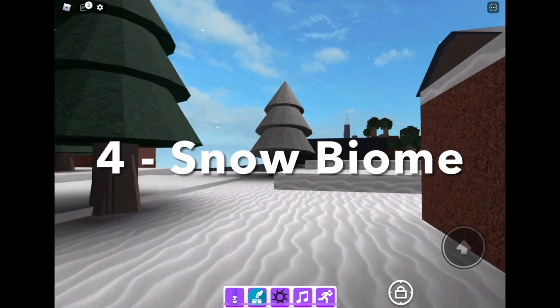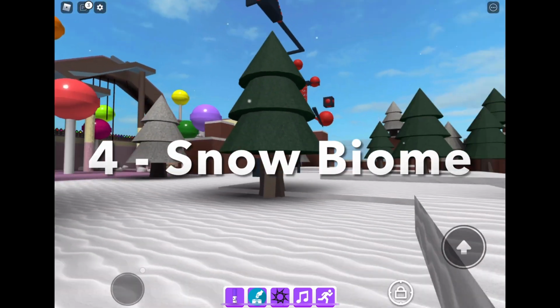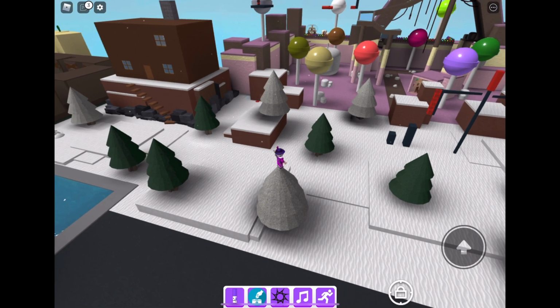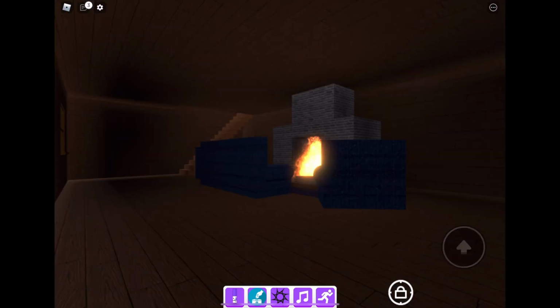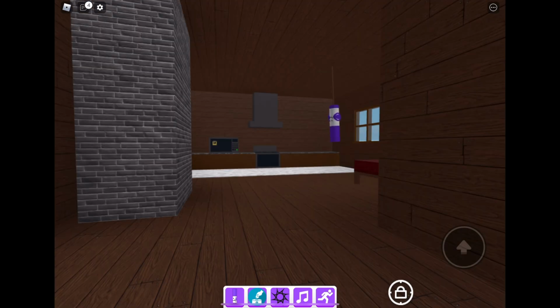And number 4 is, yes, the snow biome. Honestly, I quite like this one because it's just lots and lots of snow. I quite like it, apart from the parkour. But the cabin's nice and cosy, so yeah, let's move on quickly.